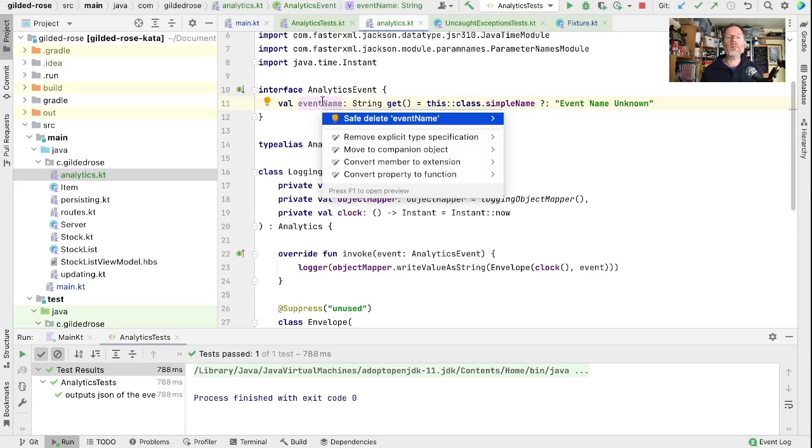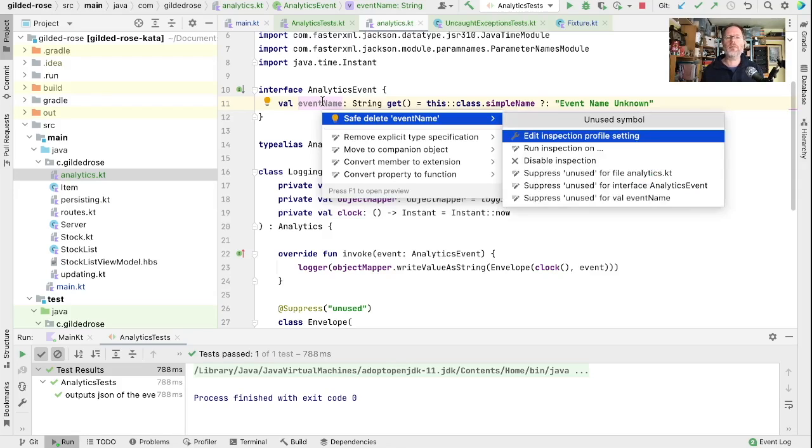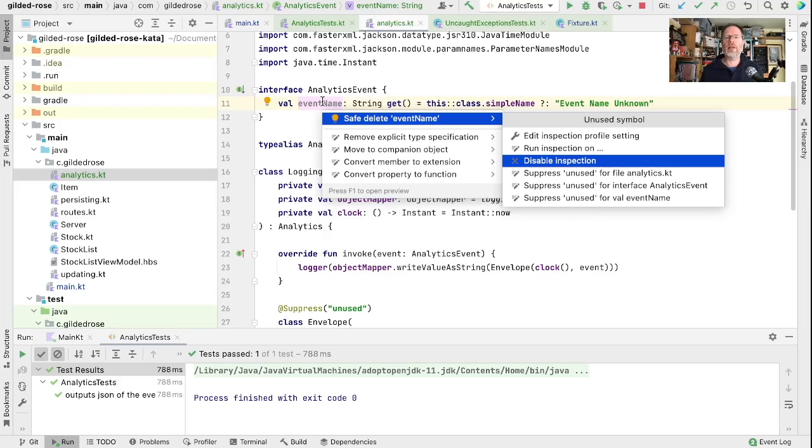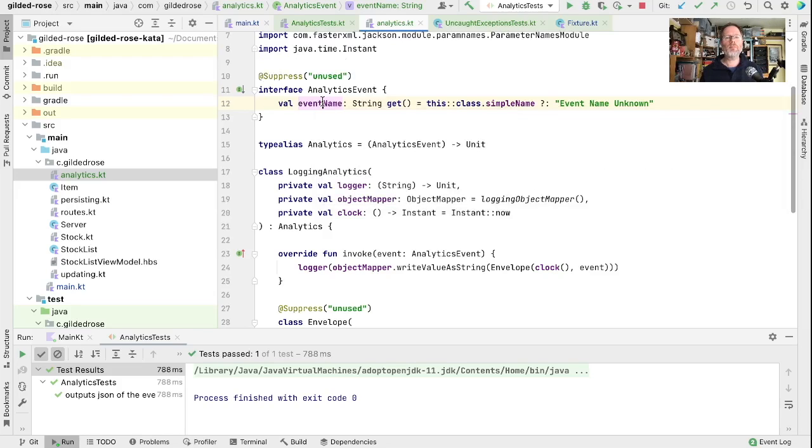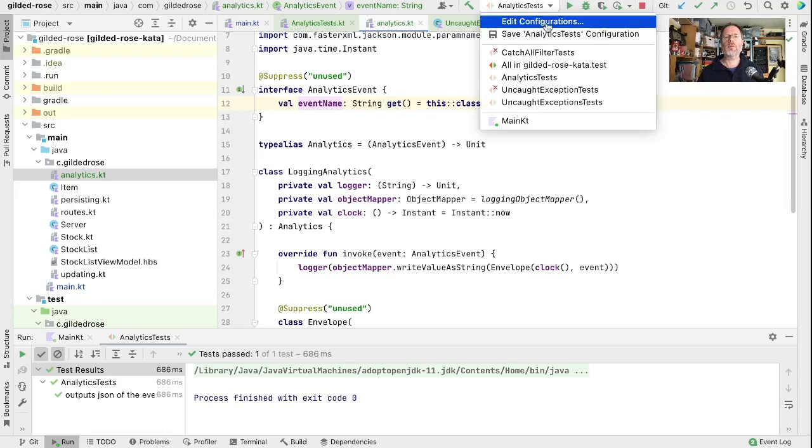And for the here as well, because IntelliJ doesn't know that we are accessing these via reflection from Jackson. So we have to tell it that we want to keep them. Right, check that that still builds and passes its tests. It does. Let's run all the tests just in case.